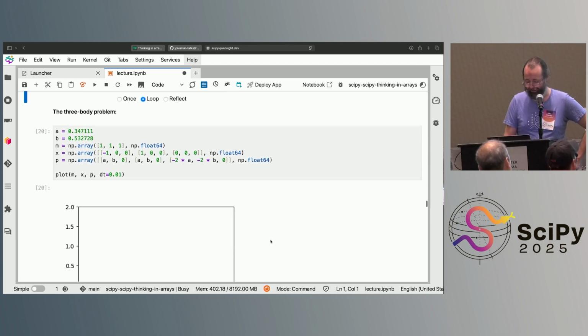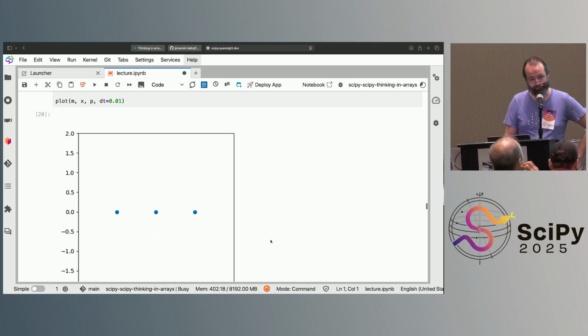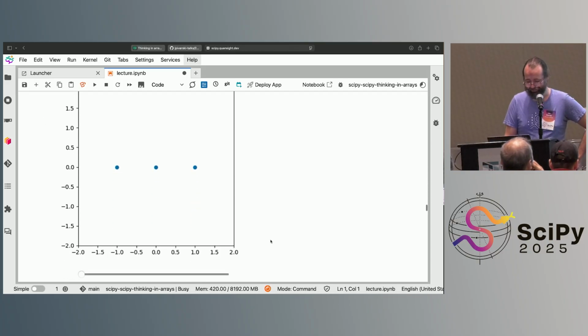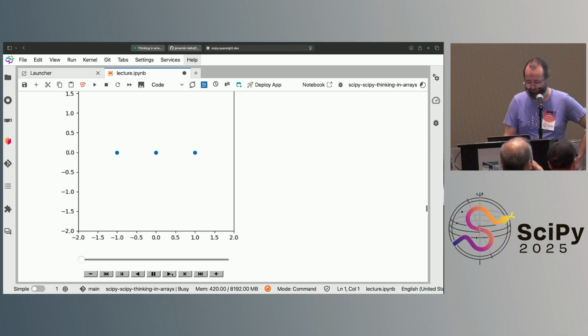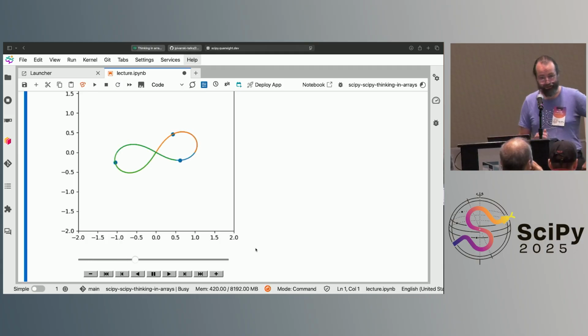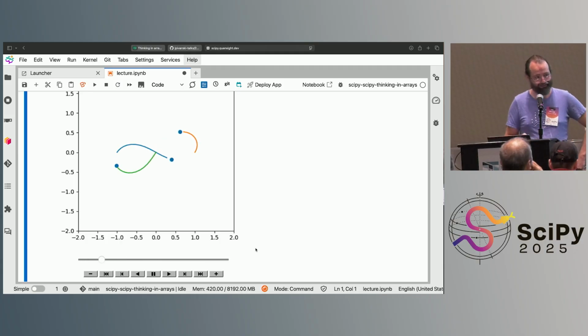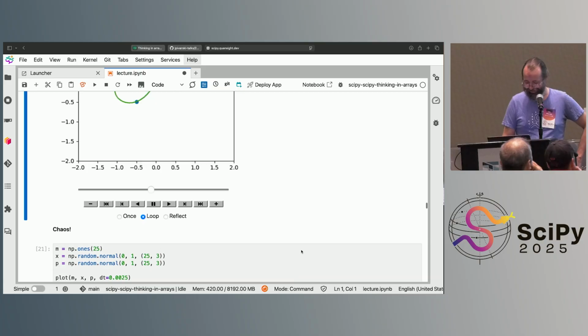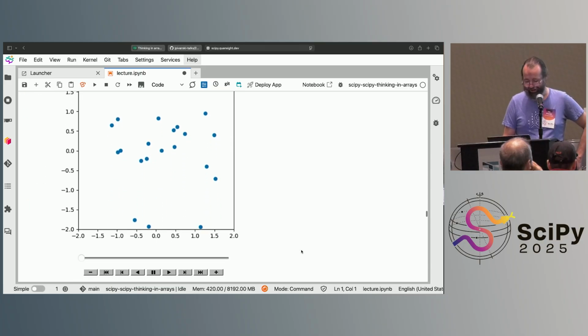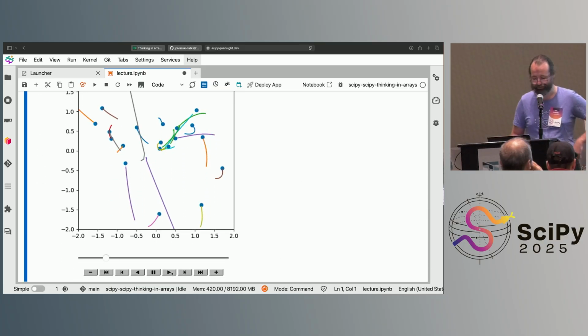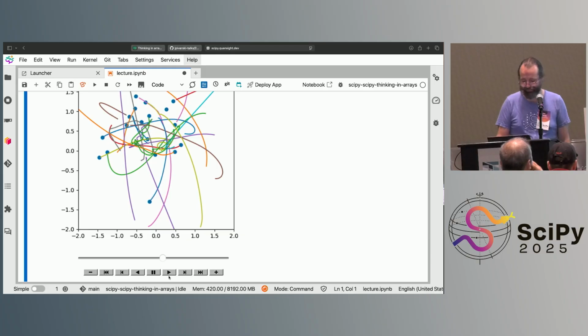Stop. The three-body problem. I made this when the show was coming out. There are solutions to the three-body problem that are really cool. Mathematicians have cataloged these. If you set up the initial conditions just right, you can make figure eights and stuff like that. And then absolute chaos, where we just make a bunch of random planets and let them go.